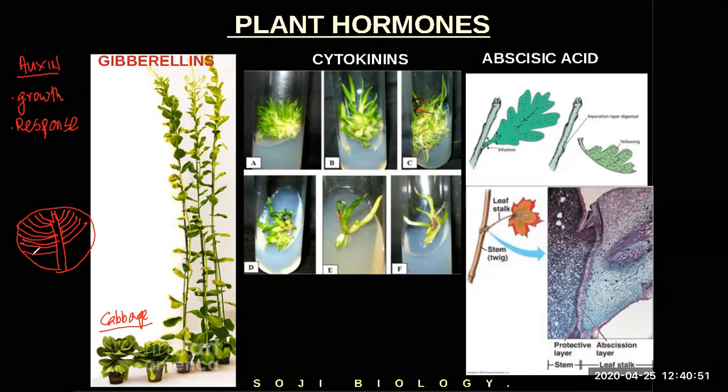And where do you find the leaves attached to the stem? It's called a node. Like that's the stem, this is the leaf, and this part is called a node. Let's say that's the next leaf. This is another node. And what do you call the distance between the two nodes? This space is called the internode.